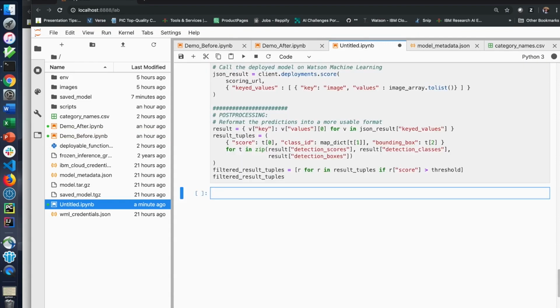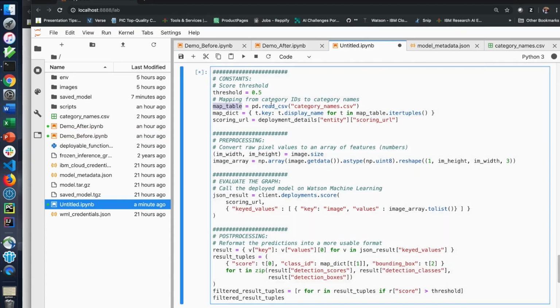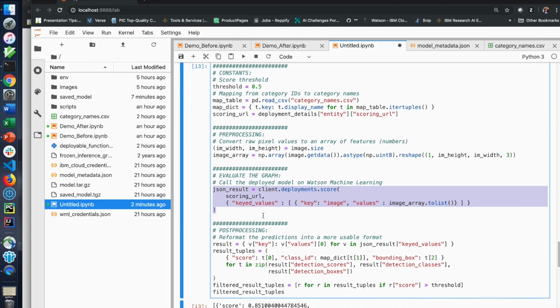Here's that straight line Python code. What this is doing is it's got some constants containing a table that maps category numbers to object names. And then we're going to take that input image, turn it into a series of numbers, because the formula in the core of the model requires numbers as features. Then we will pass those numbers to the graph that is deployed on Watson Machine Learning.